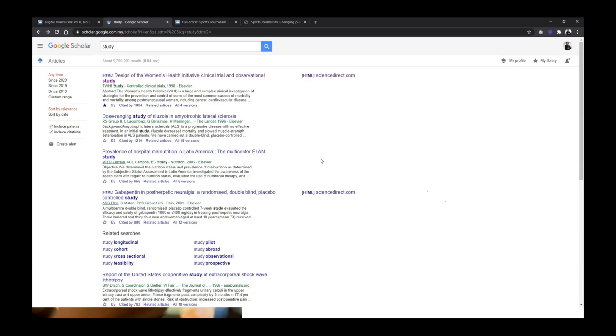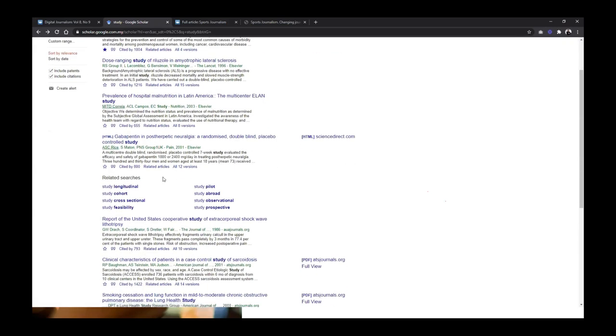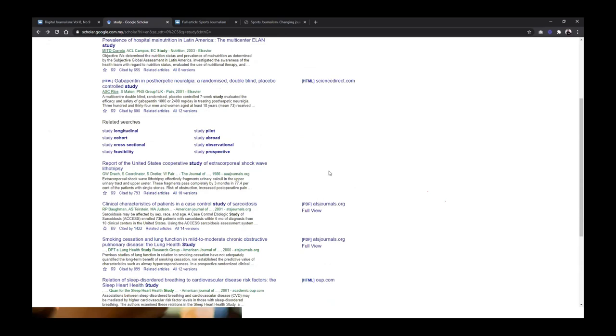Now, how do you know that certain article needs to be cited or not? You can also look at the citation count, right? Like this article, let's say is related to what you're doing, and it's cited by a lot of people, and you don't cite this article, something is not right, right? Let's say you're doing this topic about women's health, and then you keep on using some article which is out of nowhere. But all this big one, cited by 1,000 something, you didn't cite at all. Or this author, which is very prominent, you didn't cite at all. Then something is not right. So look at all this as a guideline for you to decide whether the article is okay to be cited or not, right?